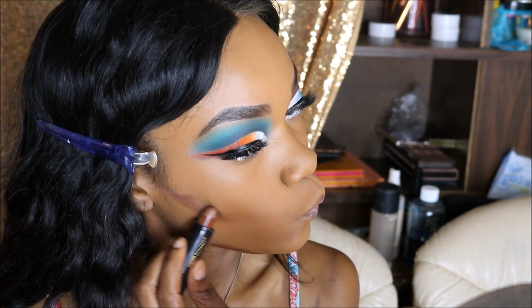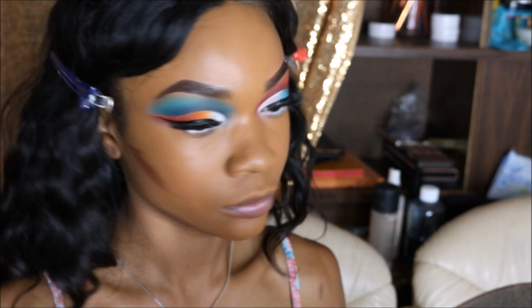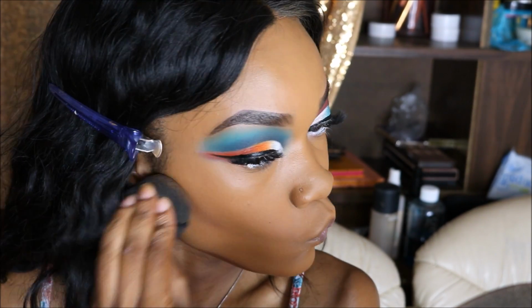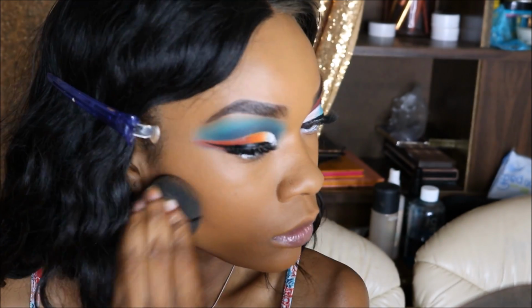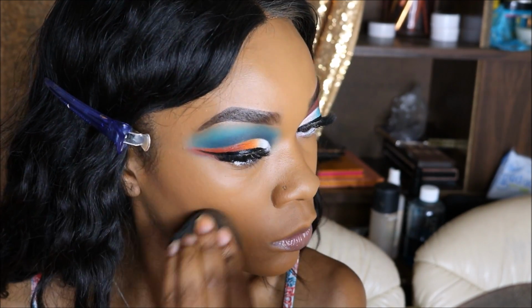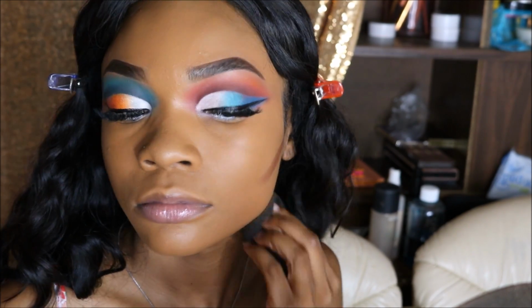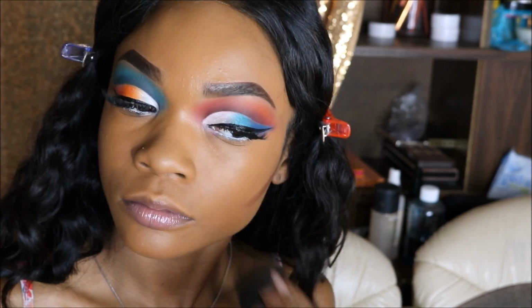Now I'm using my Black Radiance contour stick. I got this for like $1.99 at CVS. And I believe that is in the shade 8003. And I really love them. They really do their thing as far as contouring. So I'm just blending that out.